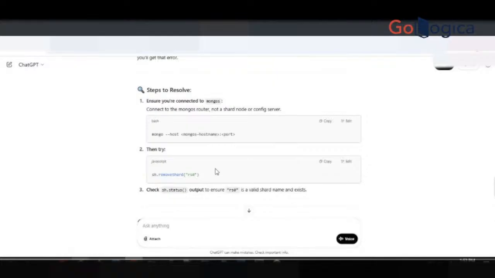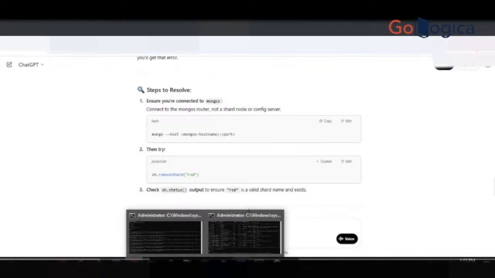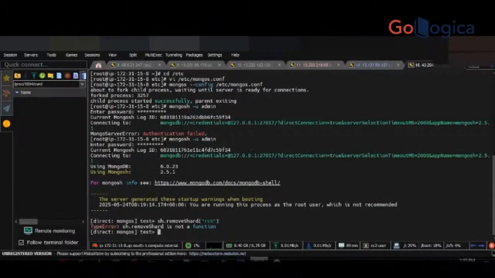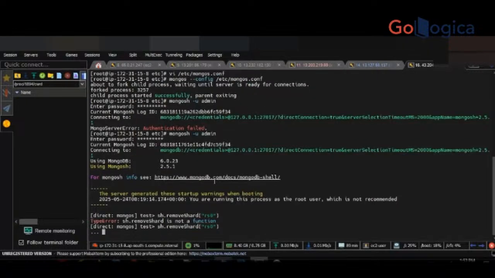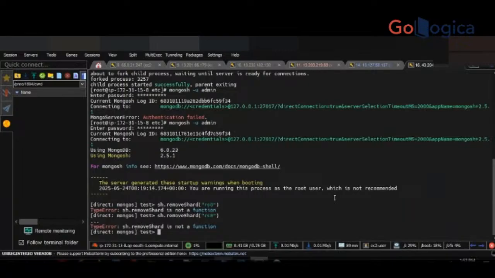It's correct only, what I have given. It is sh.removeShard. Same only, correct. Oh, wait, it's not doing it.